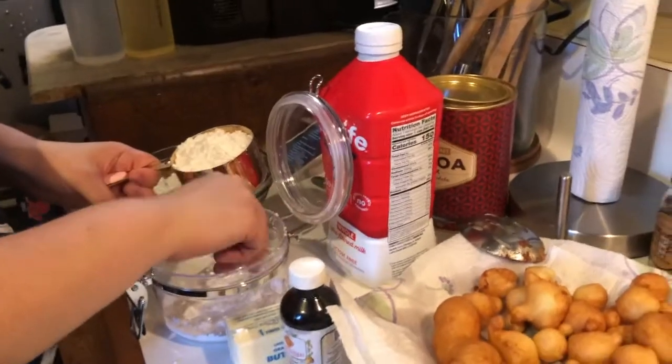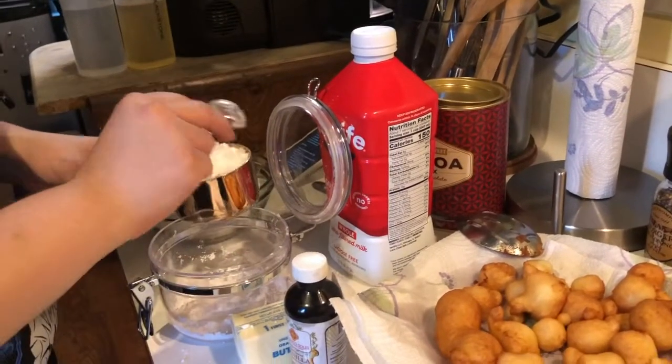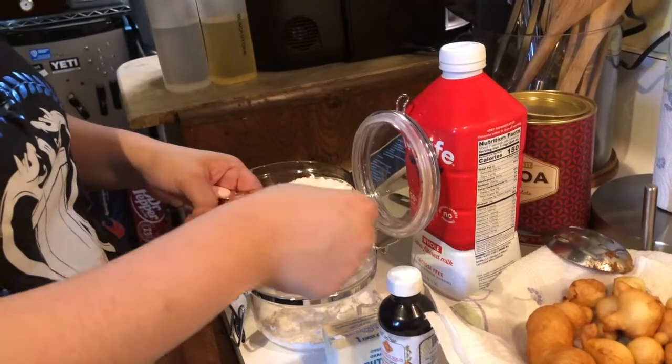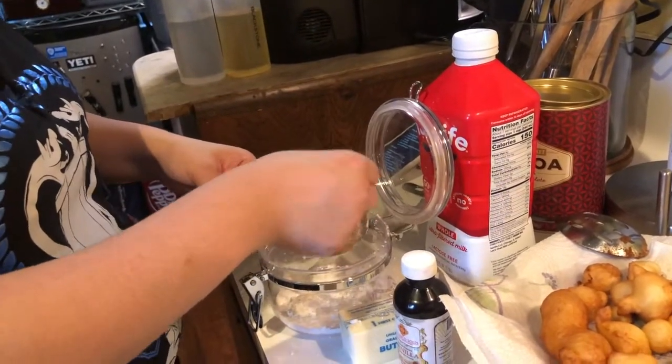It's nice with the basic ingredients for this stuff. You should probably have most of the stuff already at home in your pantry, so it's not a whole lot to it, which is nice.